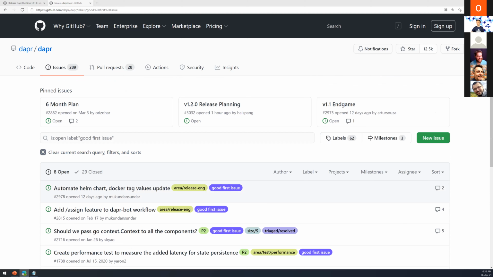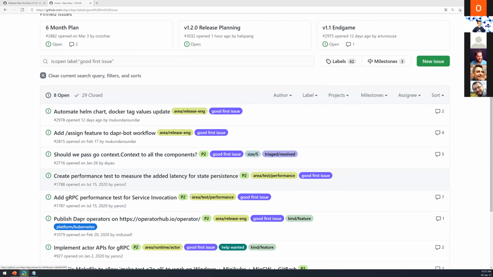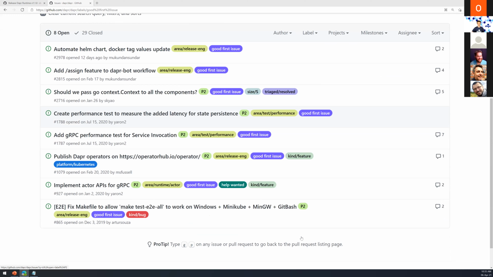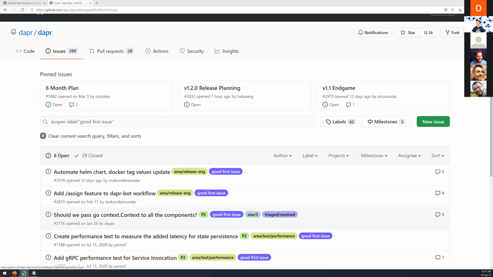Some of them are marked with priority, which might give a sense of urgency. Those are things that you can get started on right away and add value to something that we vetted that we need. There was a question about Tye.